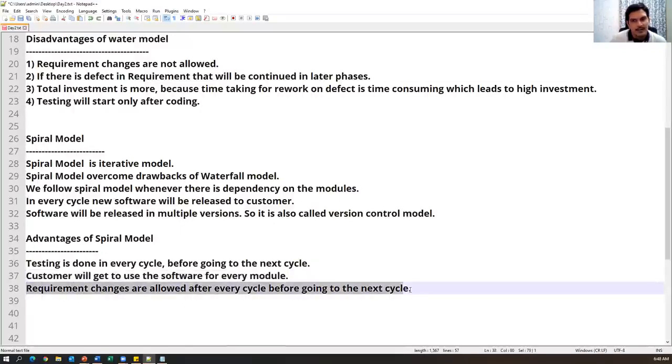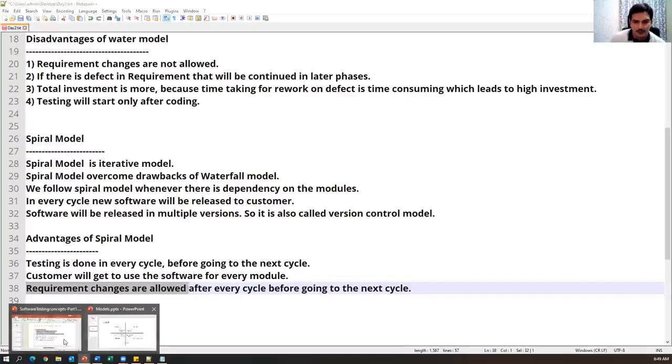And the last advantage is that requirement changes are allowed. This is one of the important points. In the waterfall model, requirement changes are not allowed in the middle of the development process, but here requirement changes are allowed after every cycle, not in between the cycle. Understood?